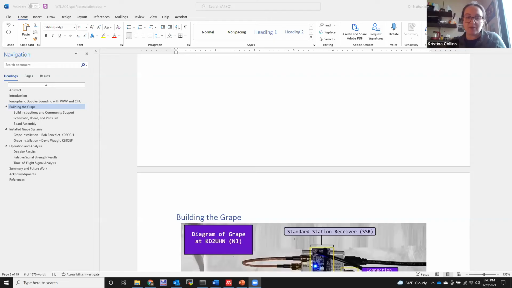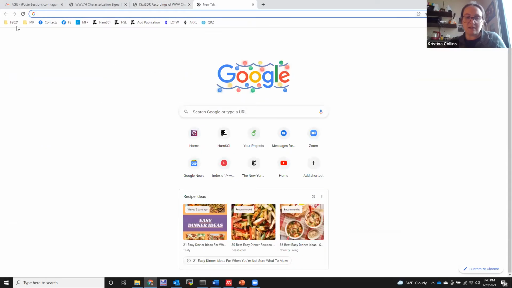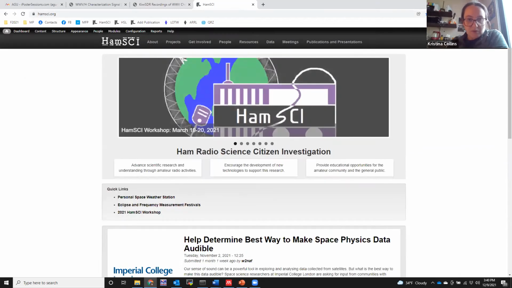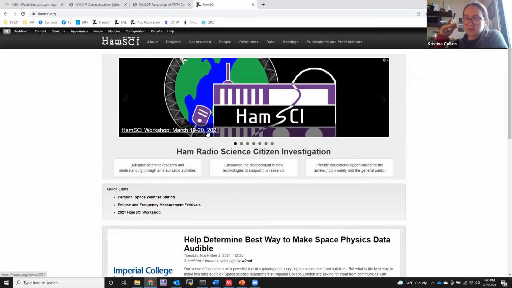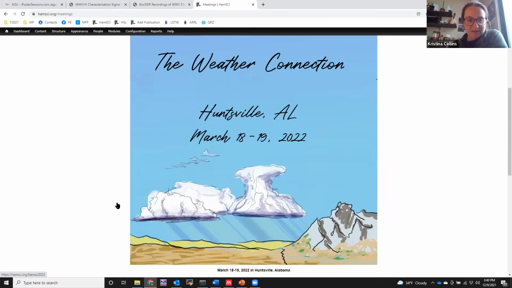If you want to get the chronology of things, I would suggest going through the different workshop pages going back to 2018. For example, go to hamsci.org/hamsci2018, and that'll give you everything that happened in the 2018 workshop, and then you can look at the 2019 workshop and so on.